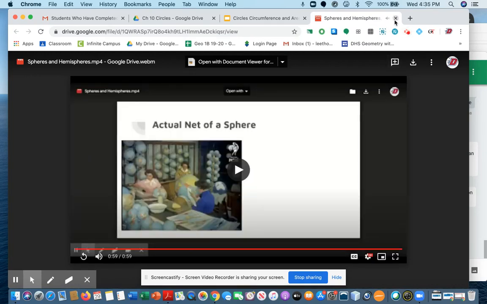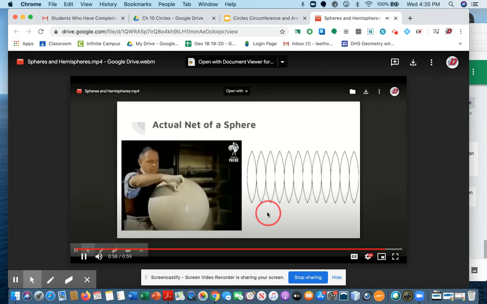Okay, so notice how in this video the sphere was cut into all these little segments, right? All these little pieces. And if you connect all these pieces at the very top, it forms a point at the very top, sort of the North Pole. The South Pole would be all these pieces down at the bottom. Okay, so let's use that thinking and apply it to circles.